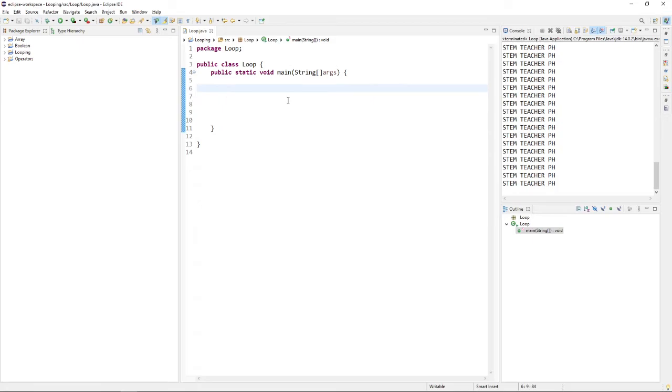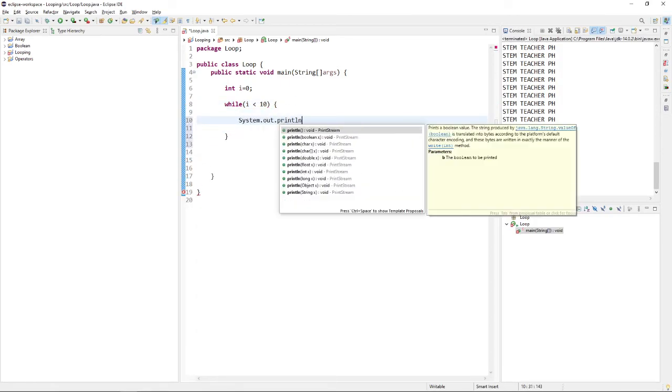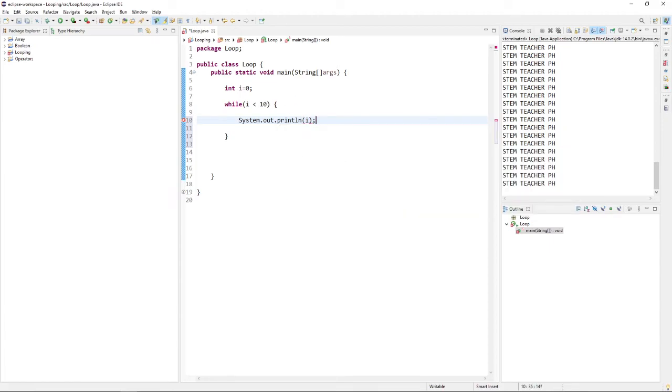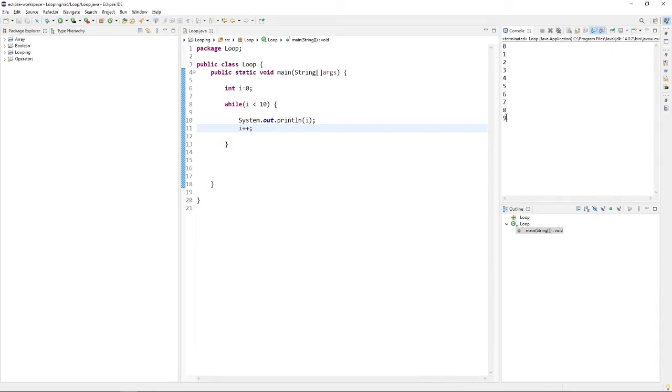So, first, when we create a while loop, is the initialization. So, int i, let's say 0 again. Then, after that, while i less than 10. Same output na lang din para mas maintindihan natin. Then, System.out.println, then i++. Then, pag pinatakbo po natin si program, automatically from 0 to 9, magpo-provide po siya ng ating output.